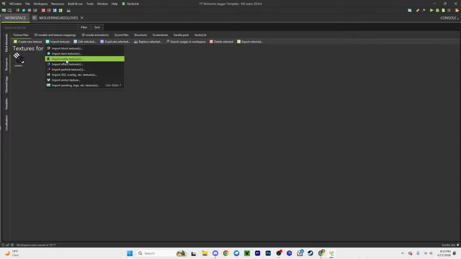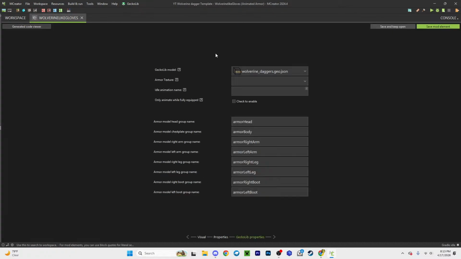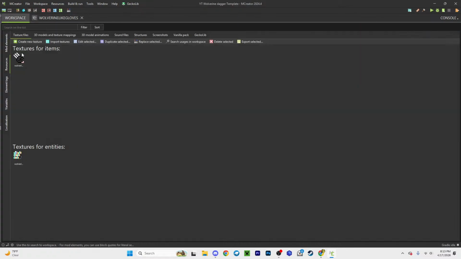I want to try entity texture. Oh, so it is for item. Replace. No, not replace. Delete. And then import texture, item texture.